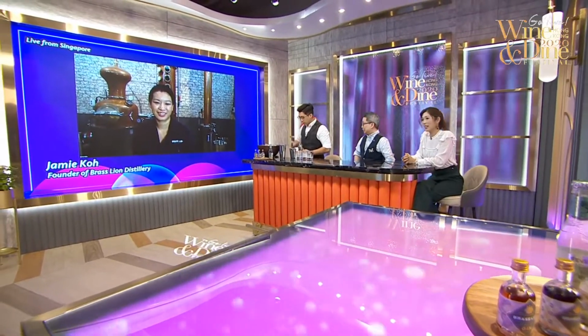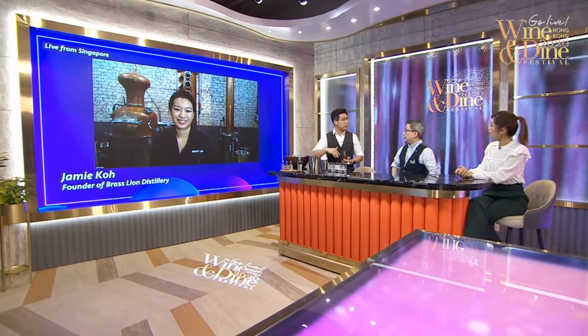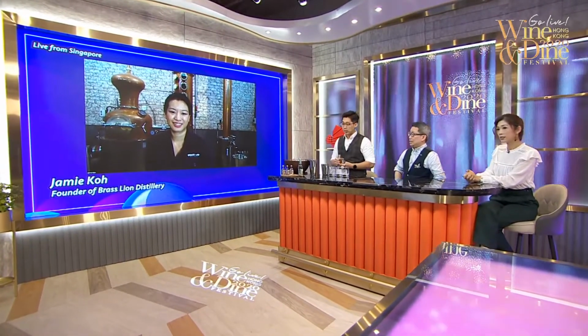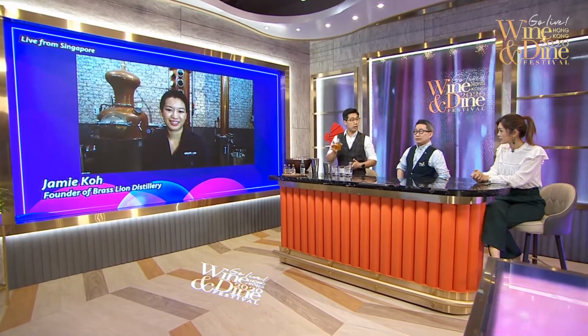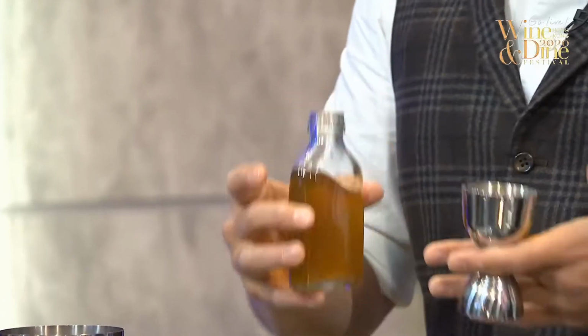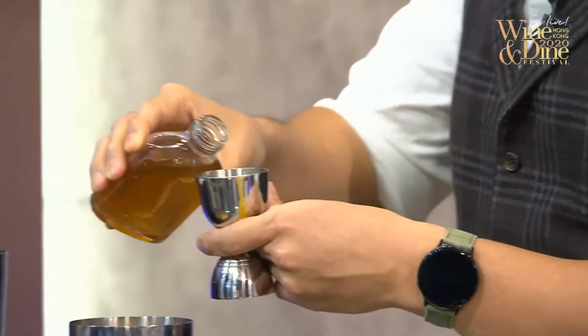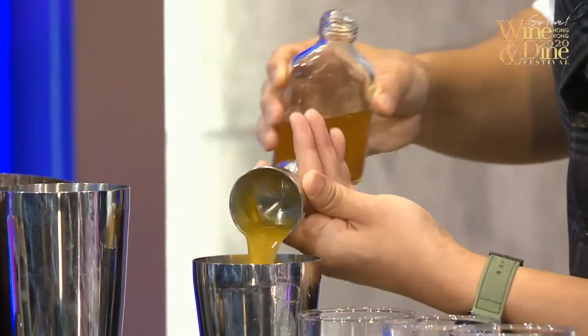Now, of course, these two ingredients are a little sweet, but next up is a bitter ingredient. This is something that's going to balance that fruitiness, that sourness, that sweetness, and give it a bit more complexity. What I have here is an aperitivo wine called Cocchi Americano. I've infused that with chrysanthemums and osmanthus flowers. There's 15 mils of this in each drink, so I'm putting 45 in total.